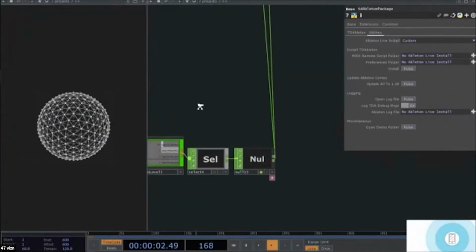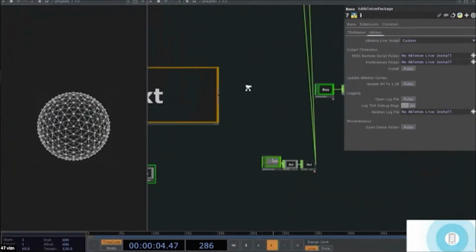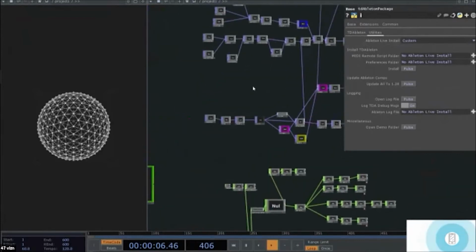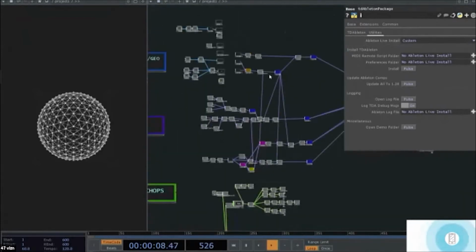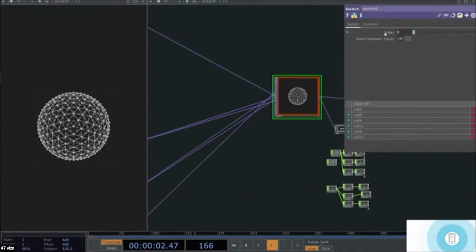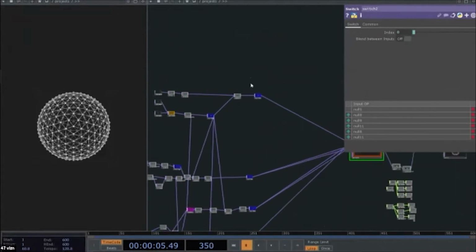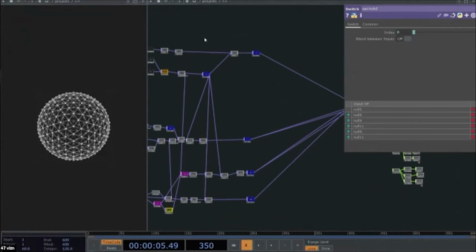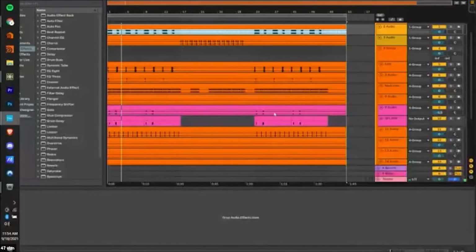We brought in the kick and used it to map to a lot of things like the switch, and that's one of the main things that creates the audio reactivity. That audio reactivity look is switching between different scenes. And that's what we really like to do with the TDAbleton side of things.